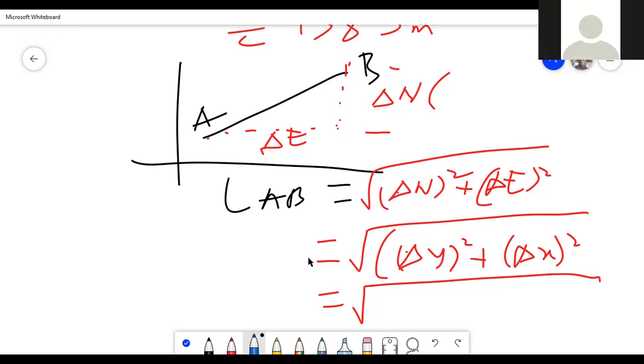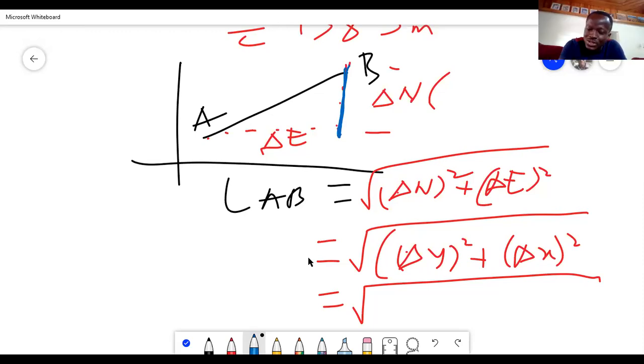How do you get the change in y? The change in n? How do you get it? We use the triangle. No, Dave, hold it. That's not the way you do it. Watch me, watch the board. You want this distance. Is that not so? Yes. How do you get it?